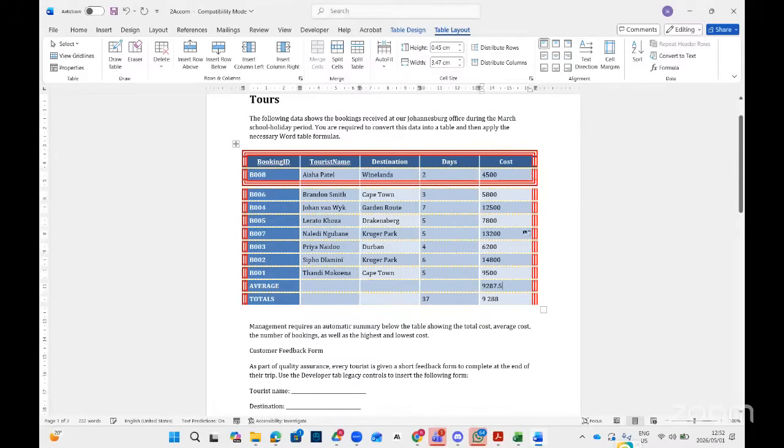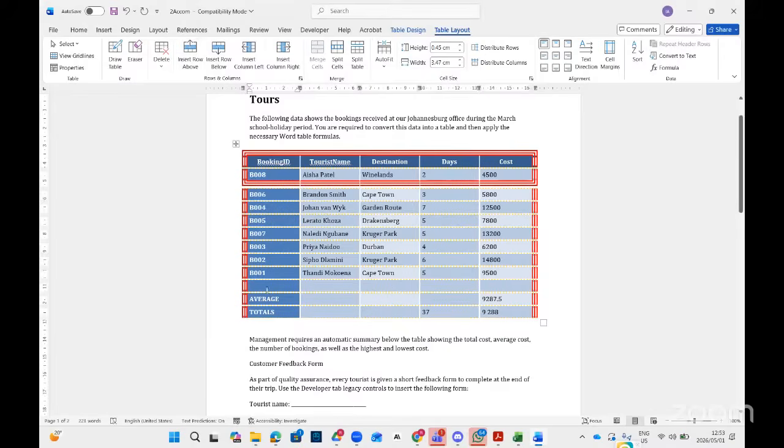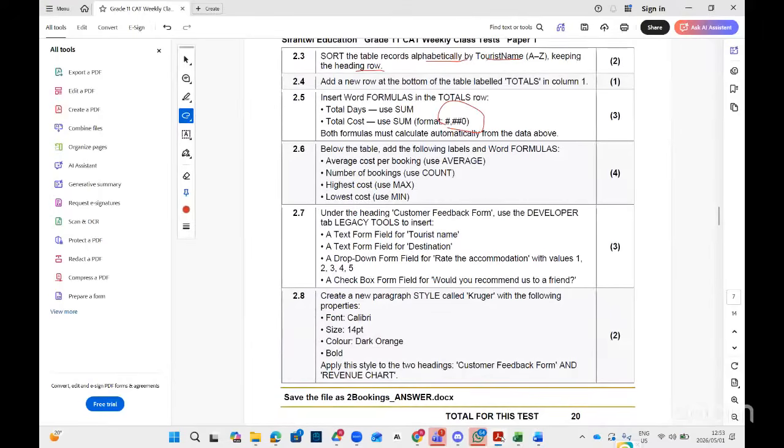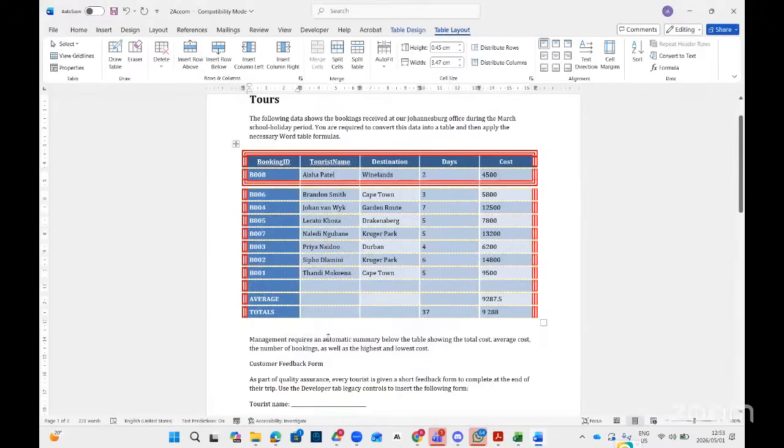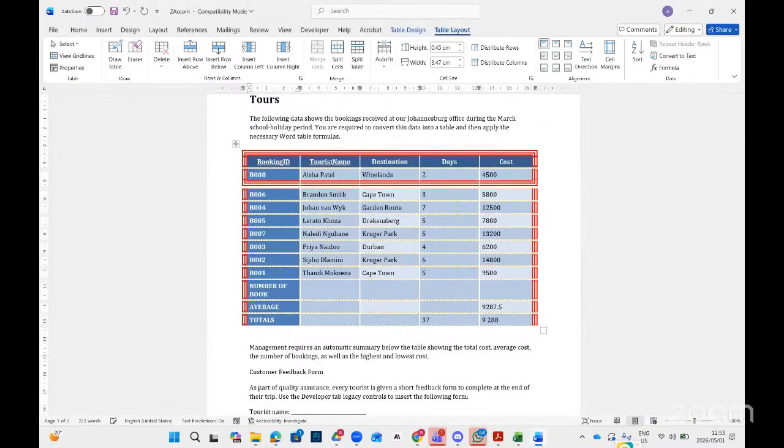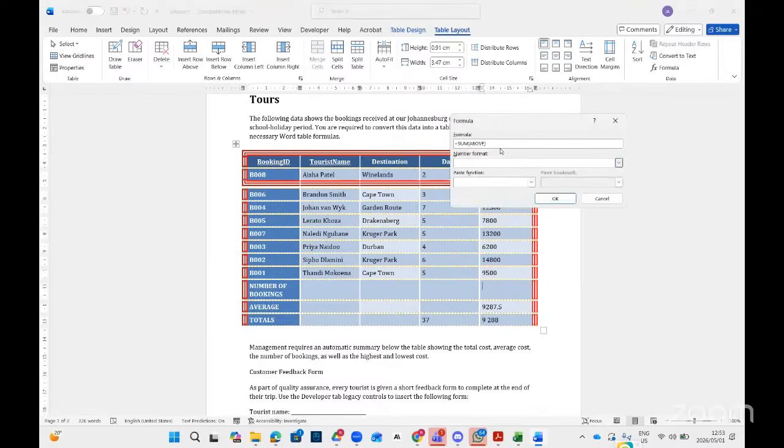So average above, you get an average mark here. And then again, you can insert above. Then you just write the label there as number of bookings. You type it here. And the number of bookings, you use count. So it will be count above.